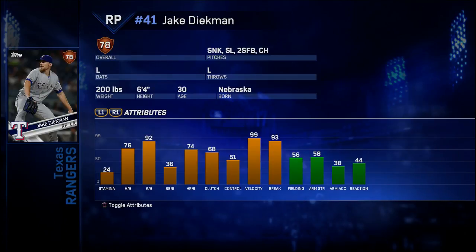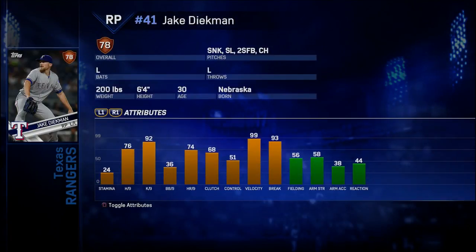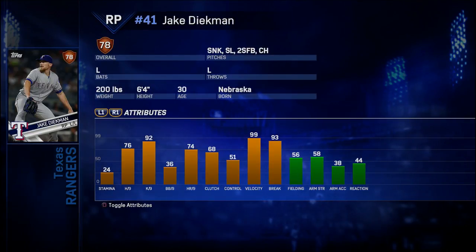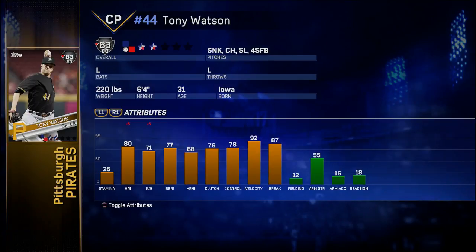All right, going to the lefties, obviously I'm putting in Jake Diekman. I get him for 95 stubs. He saves me a ton, and he's just an absolutely devastating lefty. I've talked about that. He's maybe my favorite bronze in the game. I love him. So yeah, let's just move on to number 2 because I've talked way too much about Jake Diekman already.